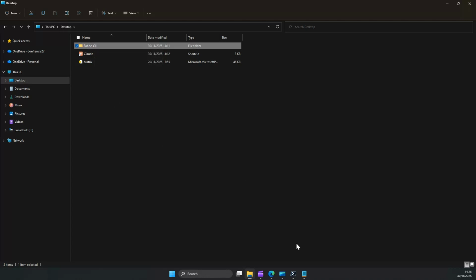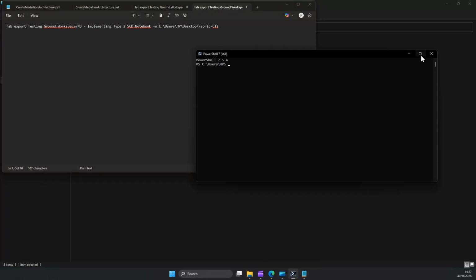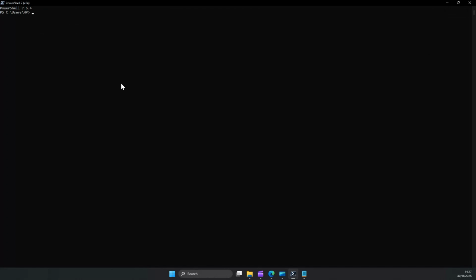So I'll copy the path, then go back into my notepad where I'm constructing my command, then I will replace that path right here. But then the usage example does not include the double quote, so I will remove the double quote right here. So now this command is complete, and I can now use it to actually export an item from my fabric environment. So I'll open up my PowerShell. So once you have it open, first thing first typically is that you are going to sign in. So to sign in, the command is simple. You just type fab.